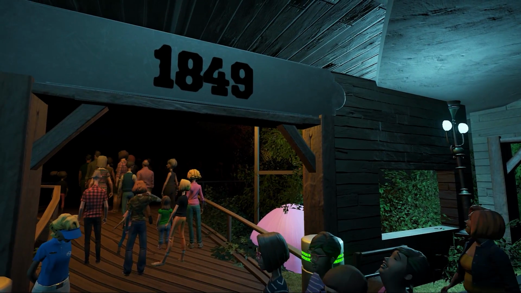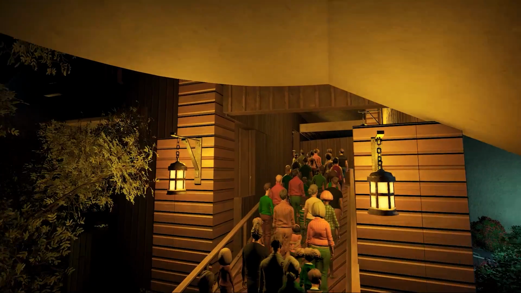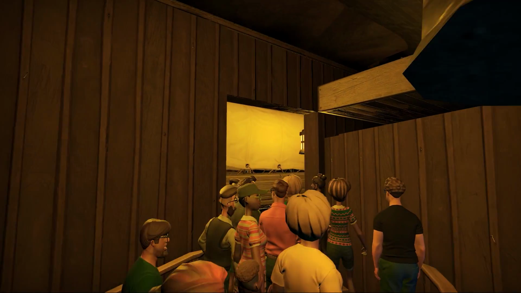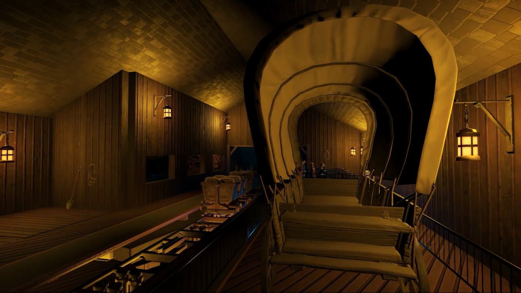And this ride is called 1849, The Untold Story. It is a mine train roller coaster. Let's peep in here. Whoa, I forgot there's a wagon in here. Caravan.